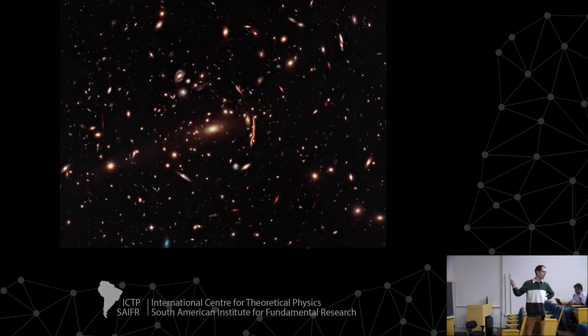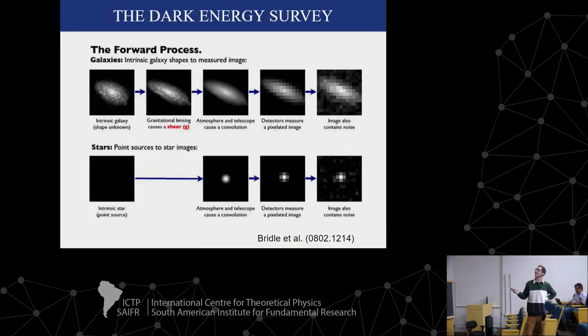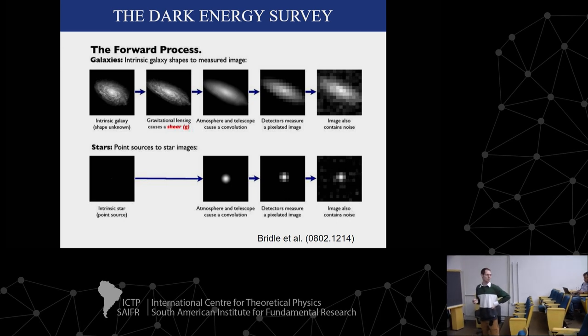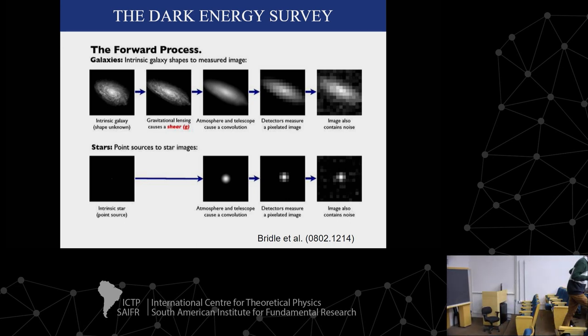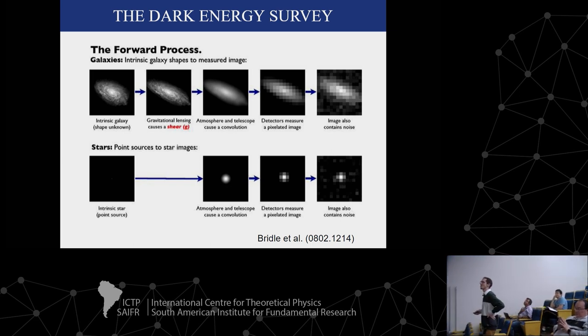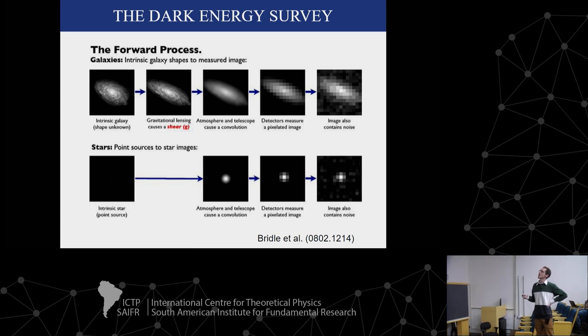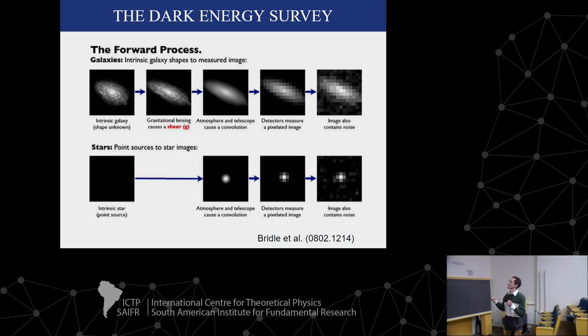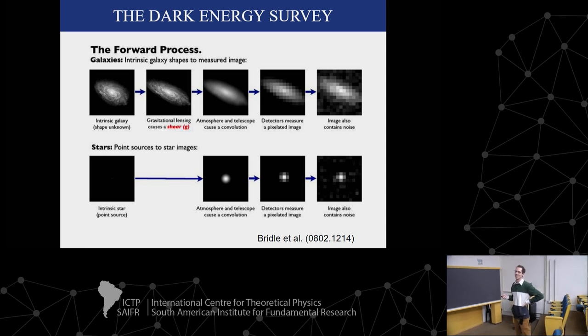But this is a Hubble Space Telescope image, and a really beautiful image. But usually, we have to measure the shapes for galaxies that are much less bright in our sky. And here is what would be our image if we didn't have a lot of effects going on in the imaging process. Here is kind of the shear these images suffer from gravitational lensing. Here the effect is exaggerated. Usually, our galaxies have a 3%, 1% change in shape. That's much less than the strong cases that we saw in the image.